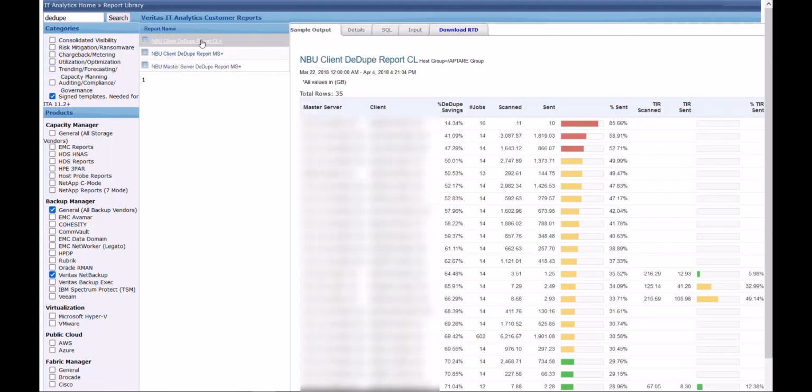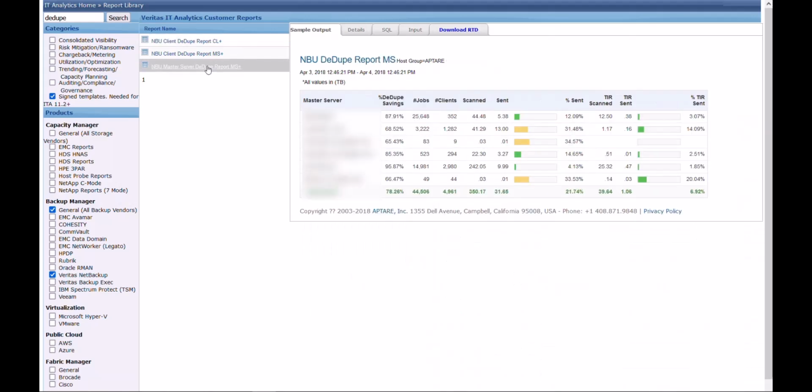If you put in a CL, even if you specify, for example, a single primary server, what really happens with a CL, and that's the standard scoping, is that the list of clients known by that primary server are passed into the report scope, and then any jobs for that list of clients will appear. So the key consideration there is that there may be cases where that client may be known or managed by more than one primary server. And when that happens, you'll see the jobs for that client from any and all primary servers. So a subtle but important distinction. Hopefully that helps you to understand a little bit about it.